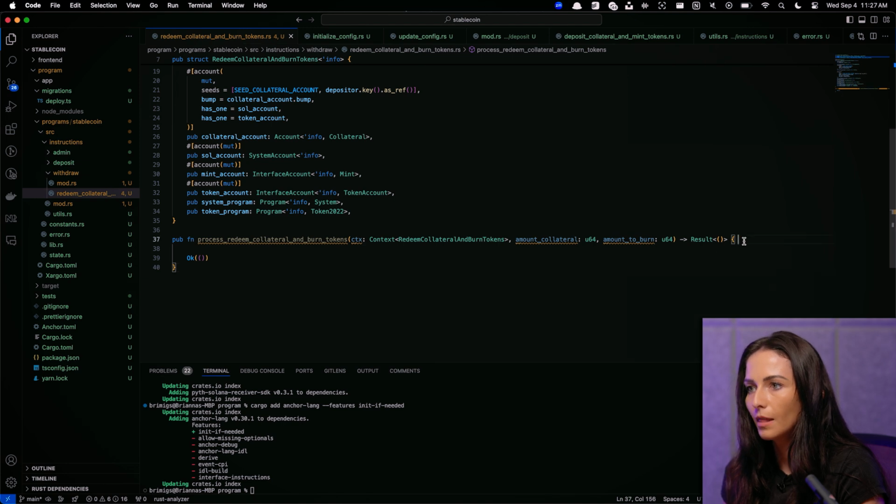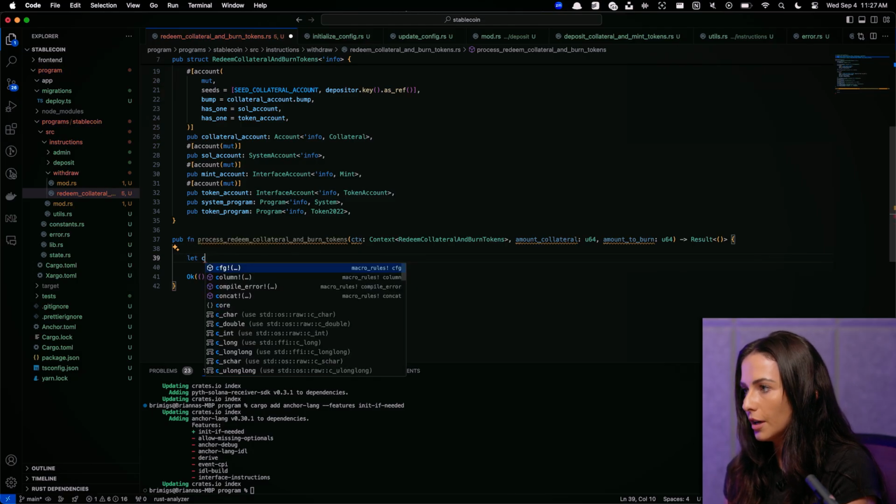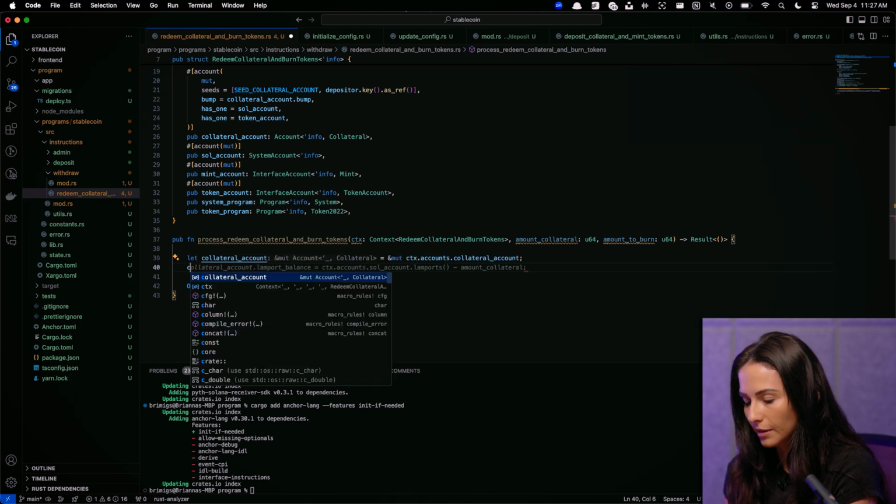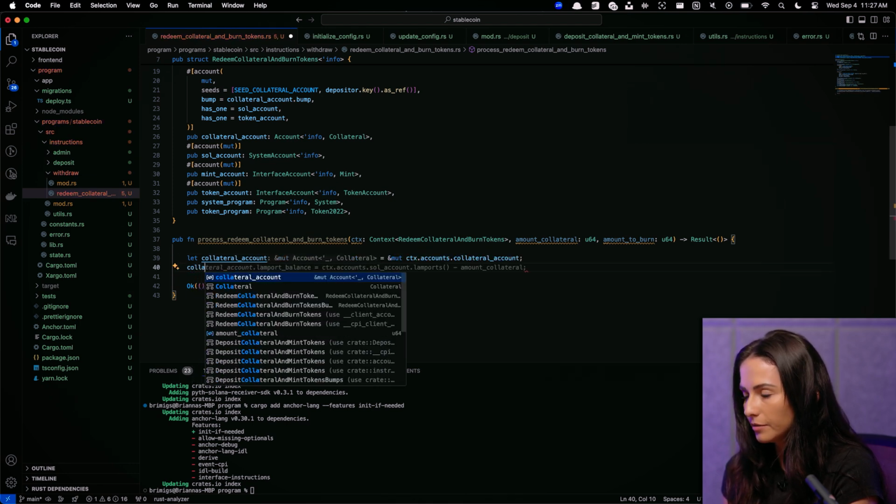All right. Now let's start writing the logic out. So first thing we want to do is update the state in our collateral account reflecting the tokens that we want to burn and the tokens we want to redeem. So we'll load in our collateral account, and then we're going to update the collateral account lamport balance.